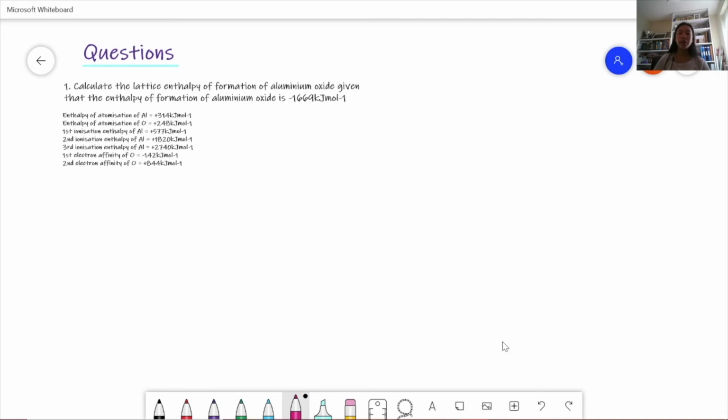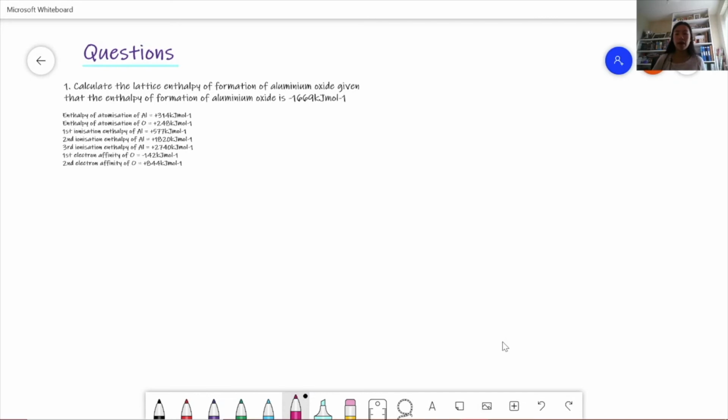So for my example, I started with writing out all the equations from the definitions of the enthalpy changes. And after you get some practice and have a bit more of a go at these kinds of questions, you probably won't need to do that anymore. So I'm just going to start constructing the cycle straight away. I'm going to start with the enthalpy of formation like we always do. And these will be our bottom 2 layers.